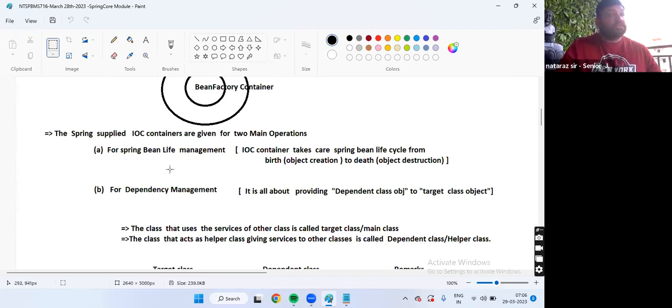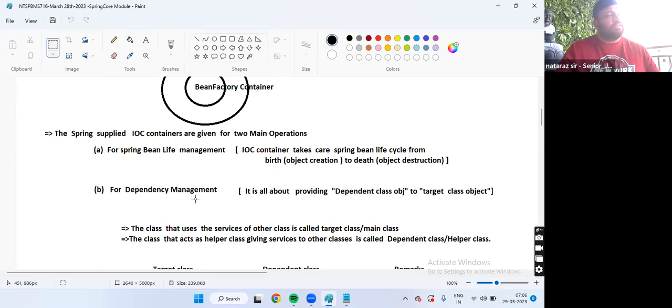Next one. The IOC container is also responsible for dependency management. What do you mean by dependency management? Providing the dependent class object to the target class object. What do you mean by target class? The class that uses other class's services is called the target class.